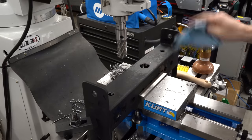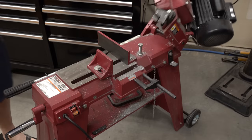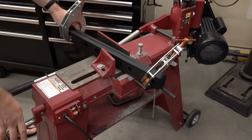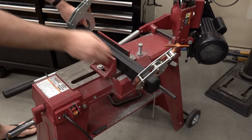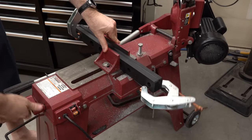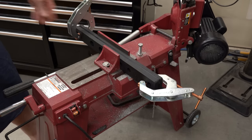Wipe some of the oil off — the matte powder coat kind of picks it up. Shake out the slugs, wipe this down, and drill just the vertical holes in the other piece and we should be ready to go back over to the rack. But before we do that, we need to do something about the top and bottom mounting plates that came in the Rogue kit. There are two steel plates, a thick one and a thin one, and a black plastic — probably Delrin — plate sandwiched in the middle. These are long because they were designed to go into a 24 inch or wider rack space. I've only got 17 inches, so I need to take a few inches off. I'm going to slice right through these with the bandsaw right between those two mounting holes.